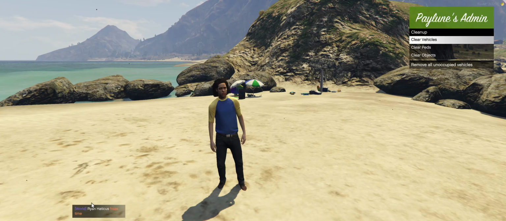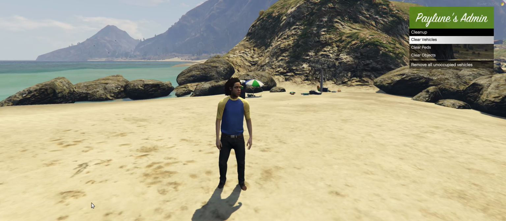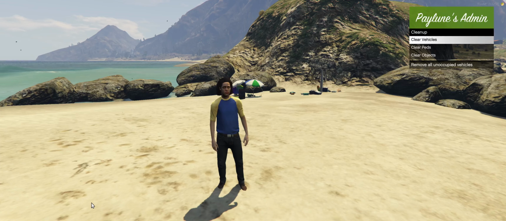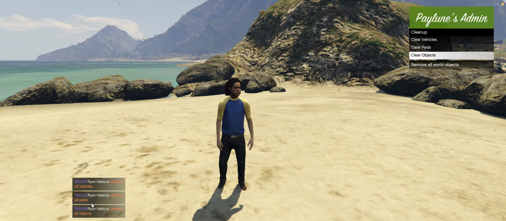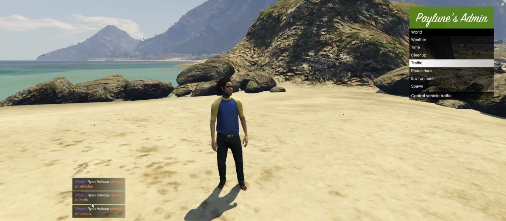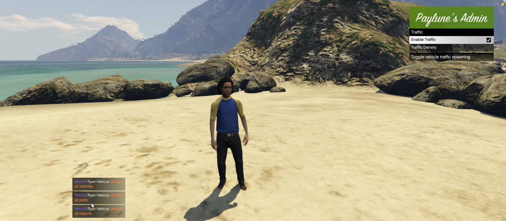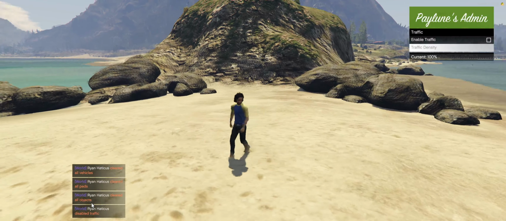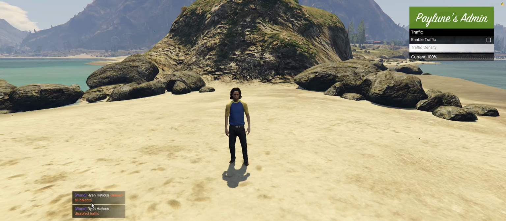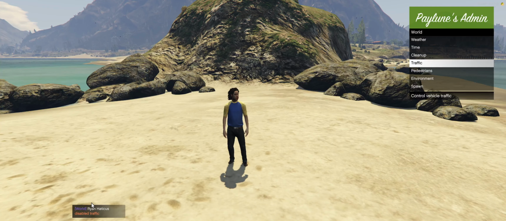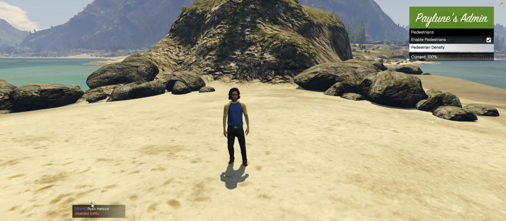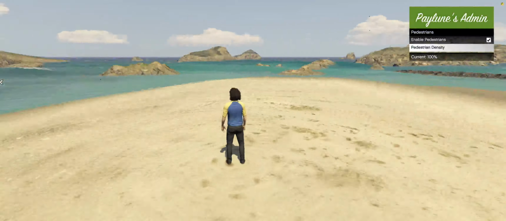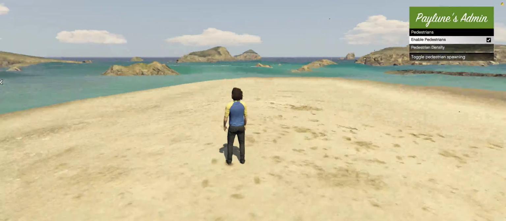I can clean up things on the server. Sometimes servers just build up a lot of objects and whatnot, dead pets and vehicles. I can clear all those things, and that actually gets rid of a ton of lag on the server. I can disable things like the default traffic, or you can change the density of it. Maybe you want some traffic, but not as much as they have in the default FiveM. So I could turn that down if I wanted to. Same thing with pedestrians. We could have the additional pedestrians on, or turn down the density. I'm just going to turn those off.